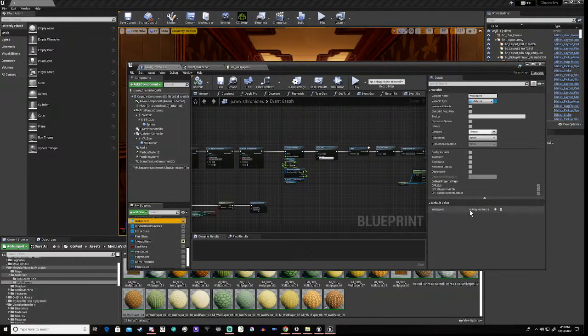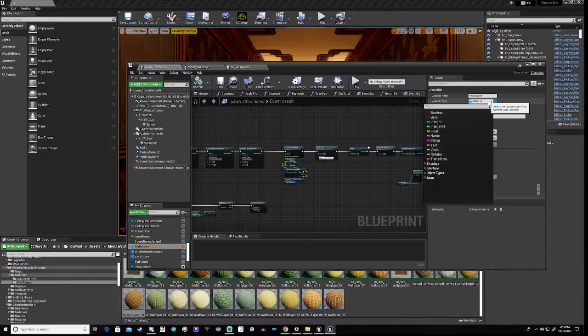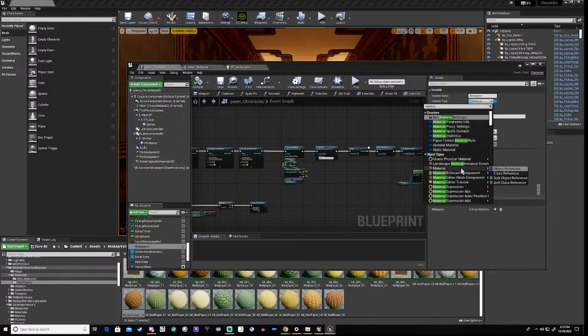And this has got 0. Right? So what we're actually going to do here is we're going to change this to a material instance. And if this would stop doing stupid things.